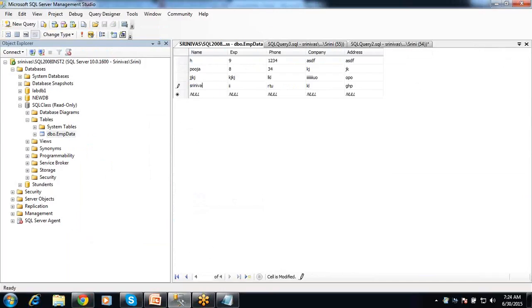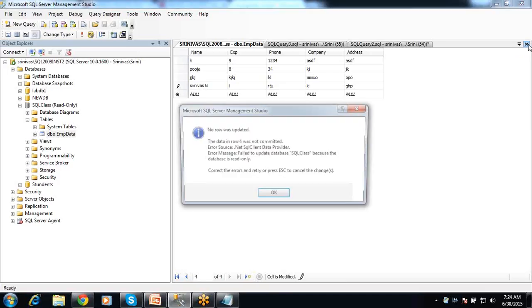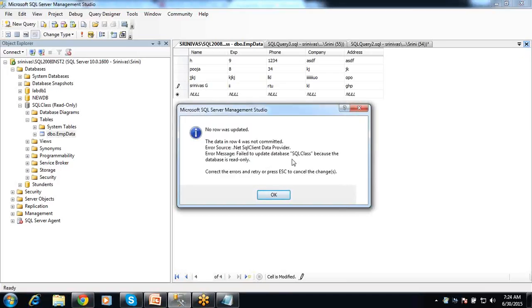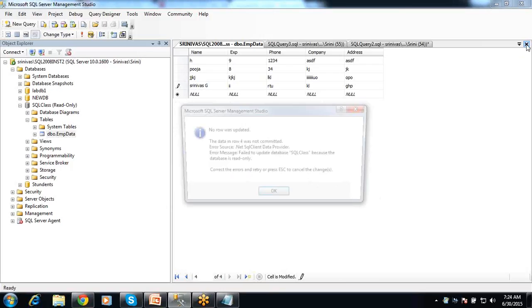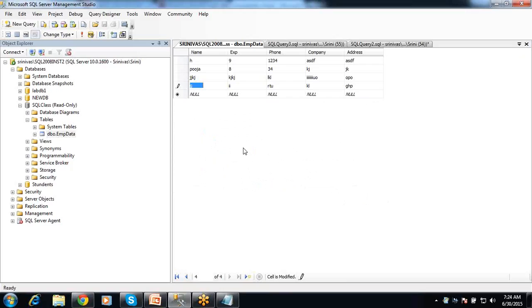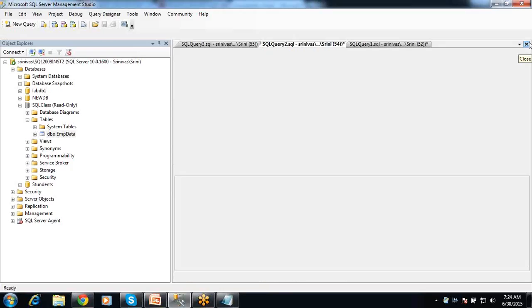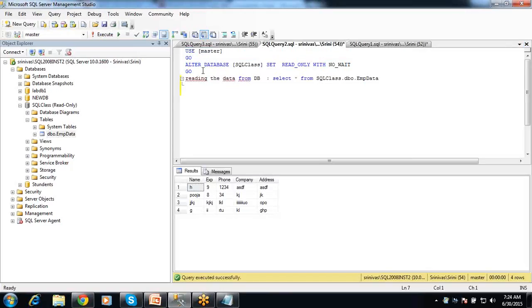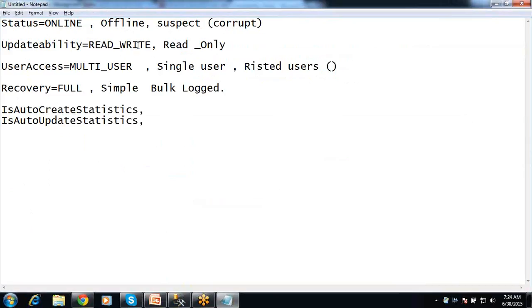Even though I edited it, it failed to update the database because the database is in read only. So that is database updatability, either read write or read only.